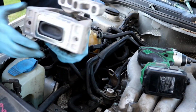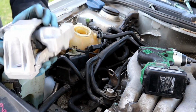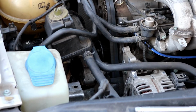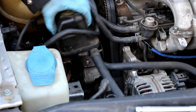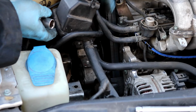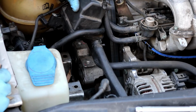Just like so. This is a good time to check this mount. This mount is actually brand new because I just put it on about a couple weeks ago. So this is good to go. Okay, now we're looking at the side of the engine. I'm sorry I can't get you a really good view. At the bracket that attaches to the side of the motor that holds the motor mount, there are three 16mm bolts that you have to take out.